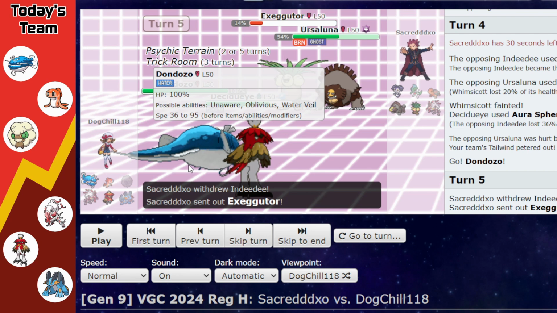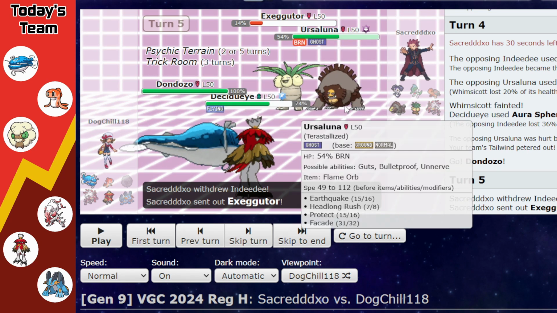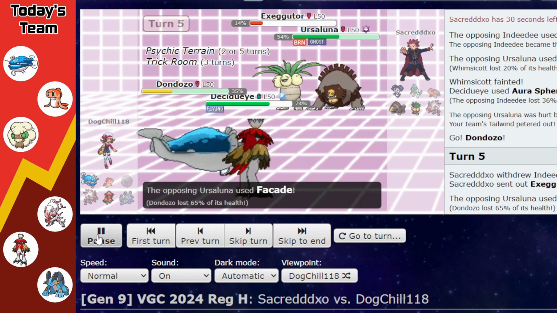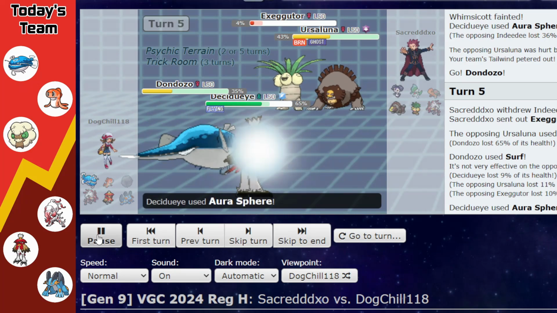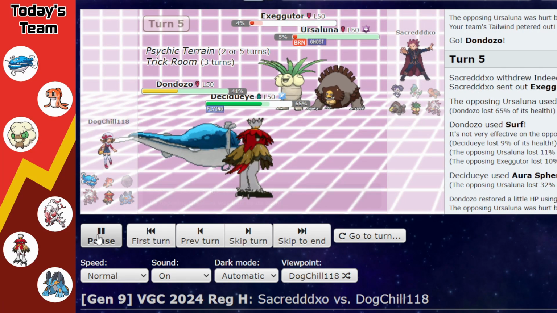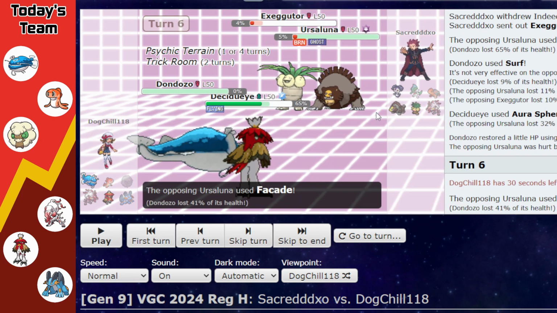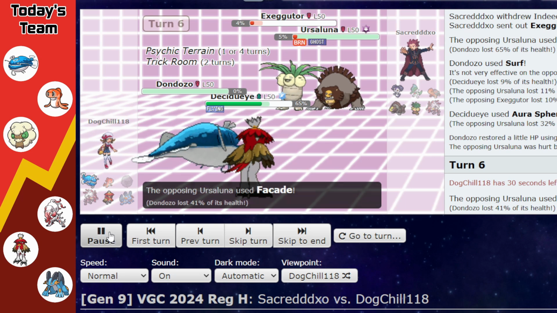But we bring in Dozo, who I made to be slower guaranteed than Ursaluna, but it's not going to be slower than Ursaluna in this game right now, as they do Facade into Dozo, but Dozo takes it pretty good. And we just Surf the opponent maybe to try and pick off Exeggutor, and we get some Ursaluna damage as Exeggutor goes down. And at least guaranteed this turn, no matter what happens, the Ursaluna is guaranteed to go down due to the burn damage.